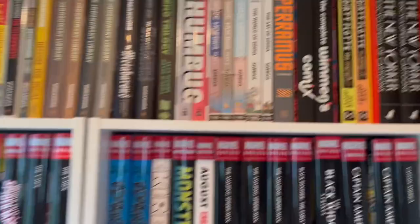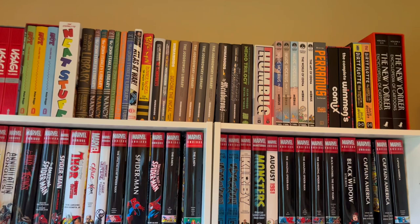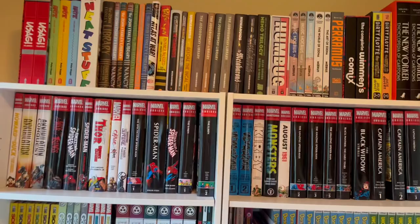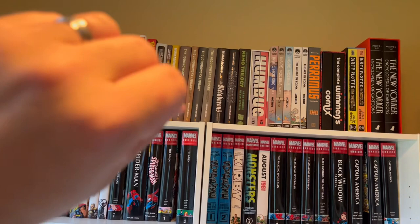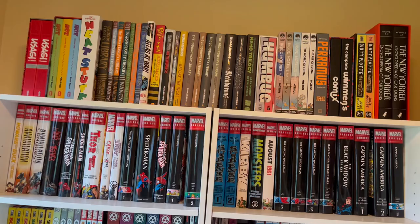So up top there you see, obviously, like I said in my intro, there's not a ton of organization with how I collect my books. I try to keep the same style books or collections of books together, but beyond that, they're just kind of thrown together, especially on the top here. Eventually, when I get into my permanent library, I'll have shelves up there that are reinforced and put into the walls. And these probably won't be up there. These will be on different shelves. But for now, since they're kind of freestanding, I just put the sturdiest books that can stand on their own, with box sets that can hold some weight and stand on their own as well. That was the decision there.